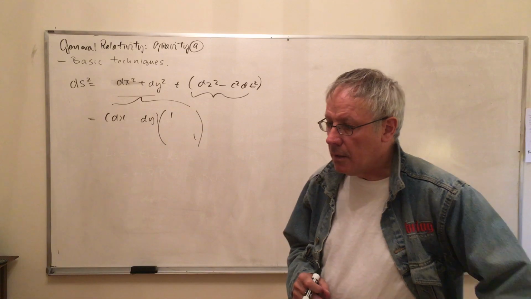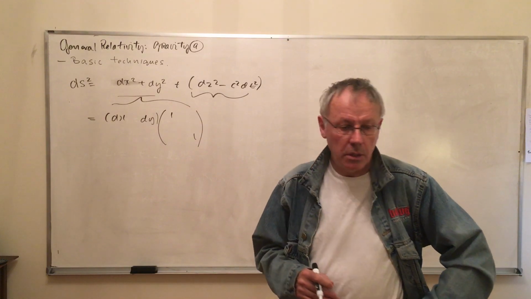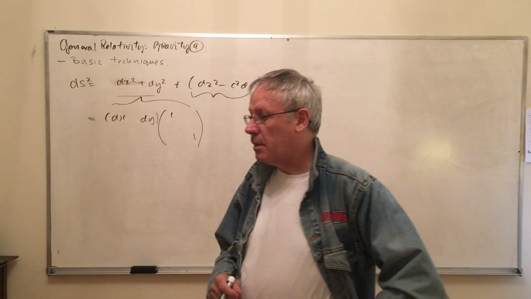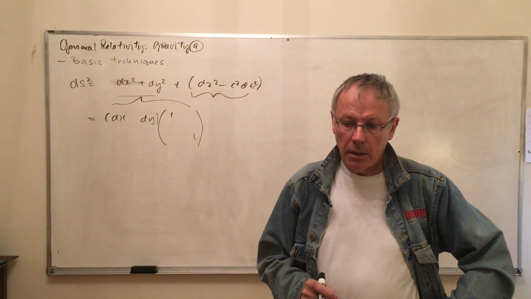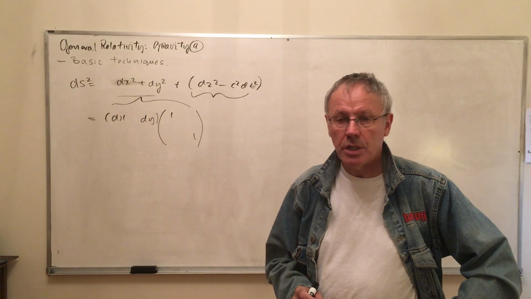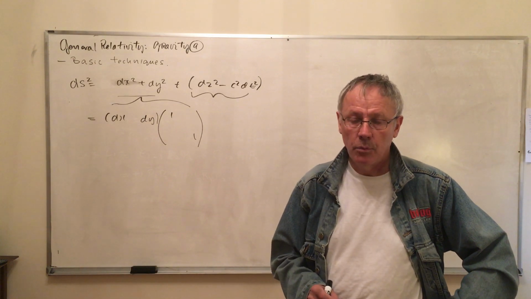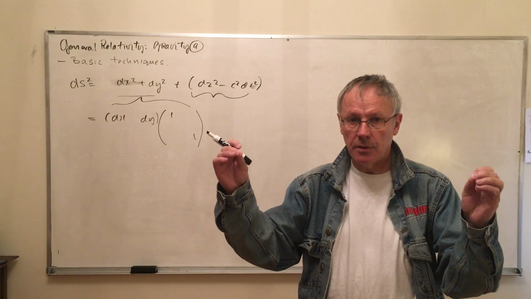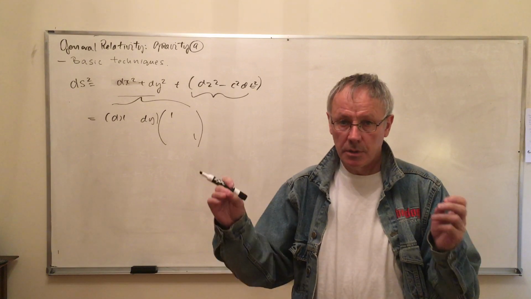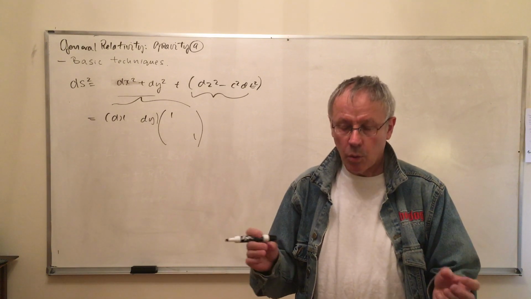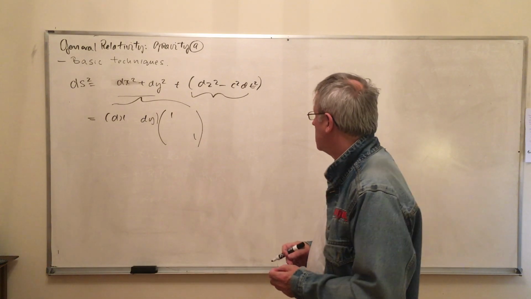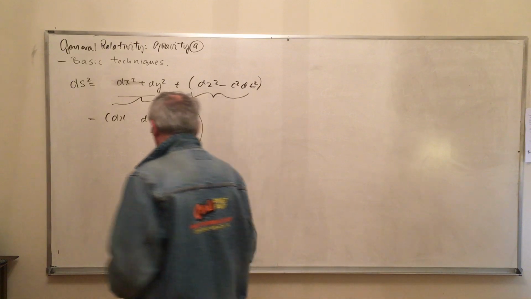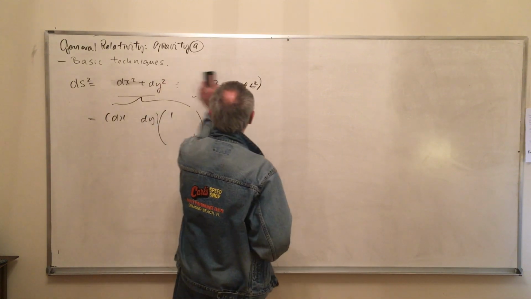I'm steering clear of topological spaces. I'm steering clear of differential forms. I'm steering, well, not exactly. I'm steering clear of metrics defined in terms of sets. We're just dealing with metrics in terms of distances on the Cartesian space or polar coordinates, whatever, and measurable distances. So, all right. We're dealing with the topics.